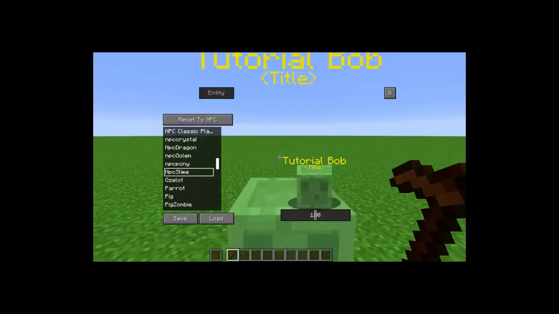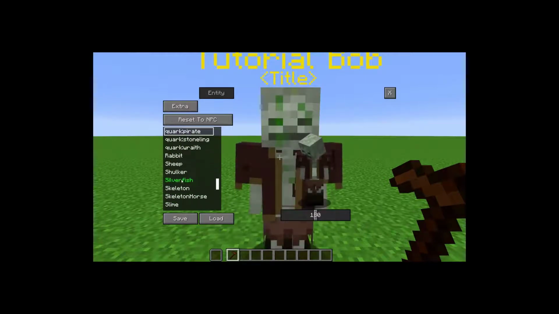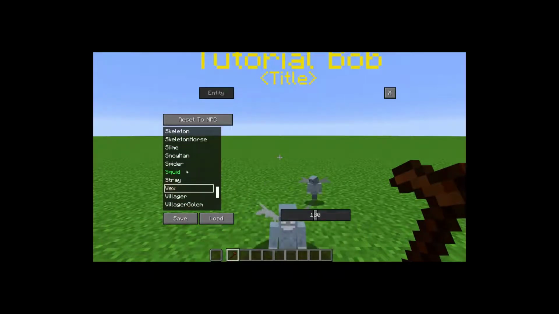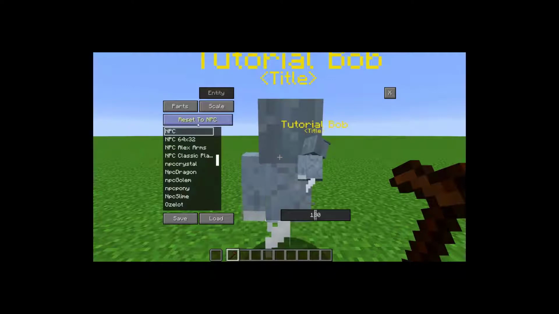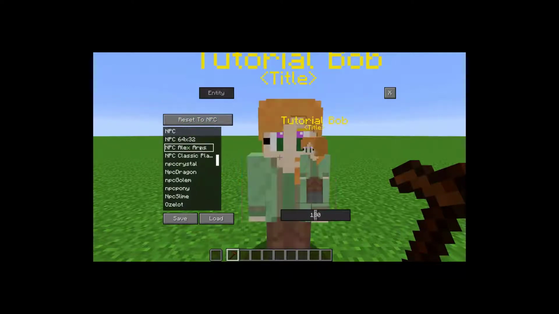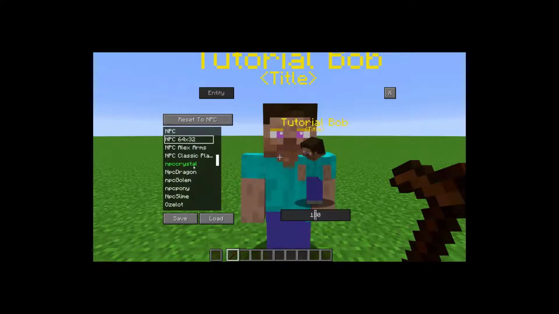If you go to entities, you can change the NPC model to be any Minecraft mob, including those from mods. There are also some different humanoid models here. Alex skin is for NPCs using an Alex skin format, and 64x32 are for loading a 64x32 skin. You can't edit the parts for any other model except for NPC, but it still saves the parts you modified, and will show up on other NPC models.